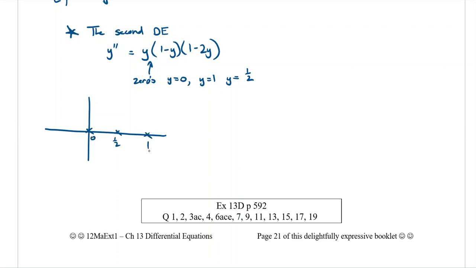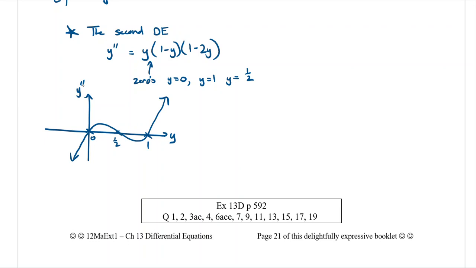Now, this is thinking back to polynomials. That's a cubic. We have a positive y, a negative y, and a negative y. So that would be a positive y cubed when you multiply that all out. If it's a positive cubic, which way do the arms go? Positive on this side, so up, down through here, like that. I didn't have to substitute anything in because we know what shapes our polynomials make. Yes, you have to word it like that. It sounds confusing, but yes, it is a y versus concavity.